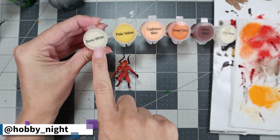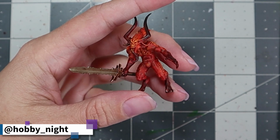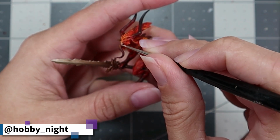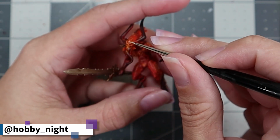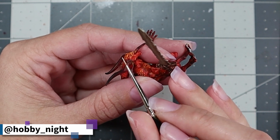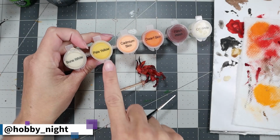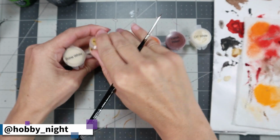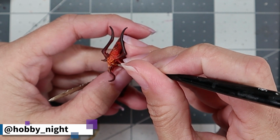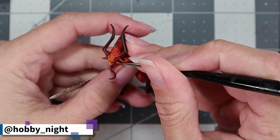I know that I said that I was done with the demon, but then I remembered I wanted to emphasize his teeth a little bit. Using the opaque paints that I got from the Manticore kit that I used in my last video, I went ahead and used the Bone White by Vallejo and applied that to the teeth, just very lightly touching them to get a very hint of the light, but it really helps them stand out against his face. And then I decided to use the pale yellow color that also came with the kit to dot his eyes to give them a very slight separation from the yellow that I use on the rest of his skin.